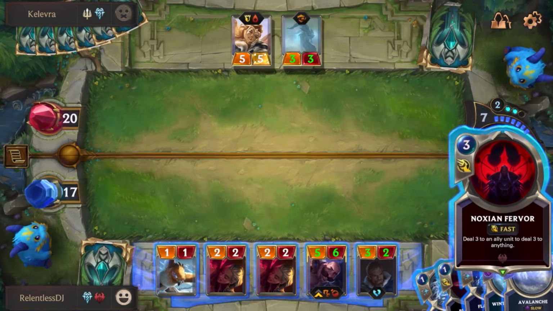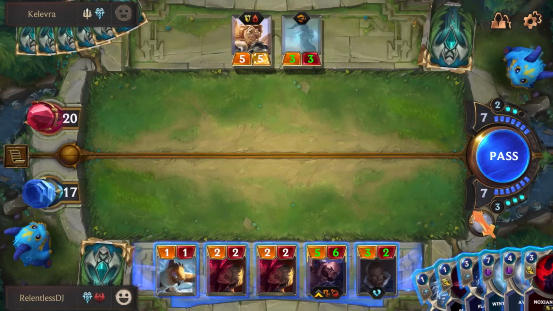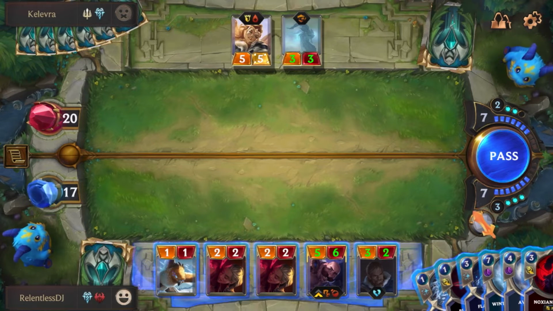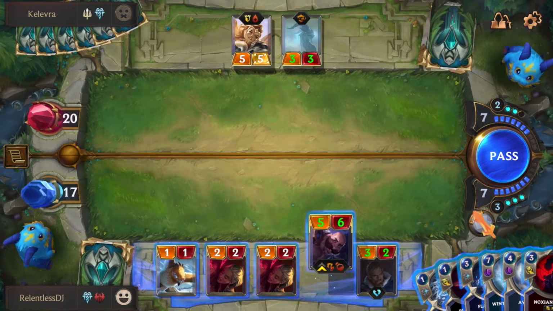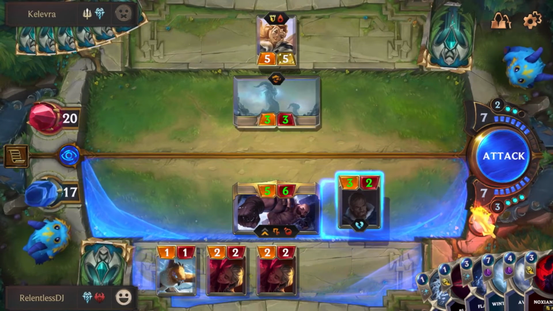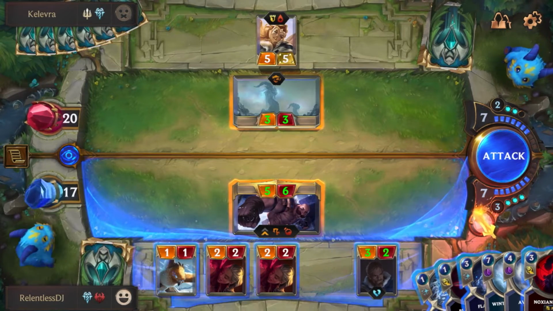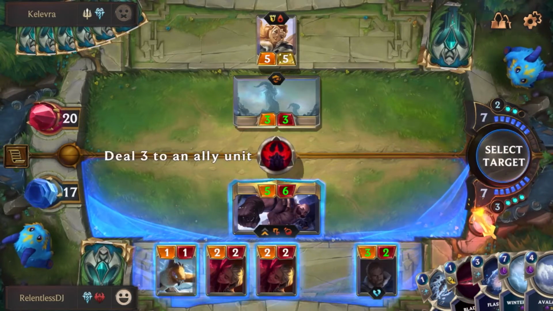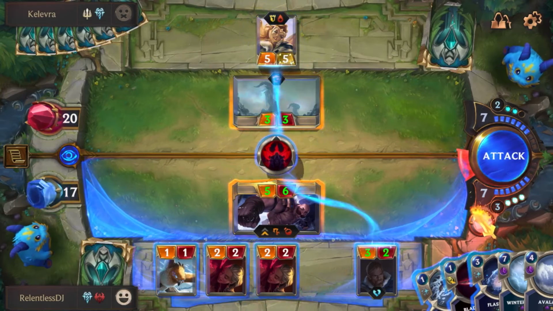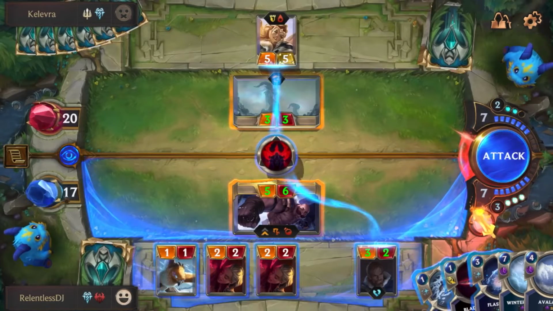Okay, so deal 3 to an ally unit to deal 3 to anything. How do we want to do this? So we want to do it like this. We want to get rid of that. And then, yeah, let's just deal 3 to this. And then that way next round, if he wants to attack with the Radiant Guardian, we can take it out with our BRAUM.